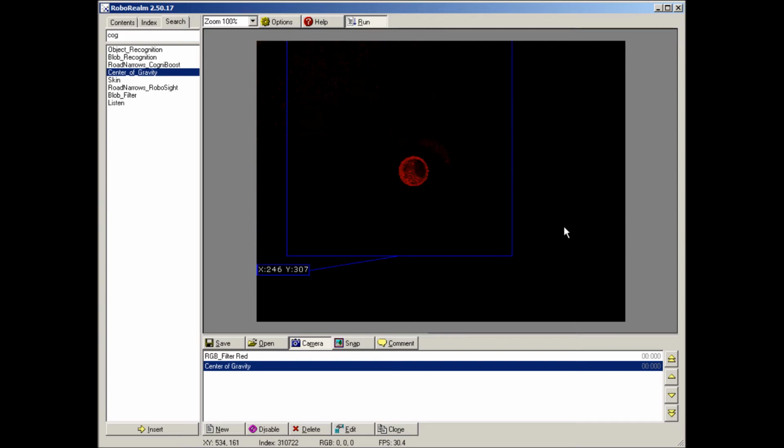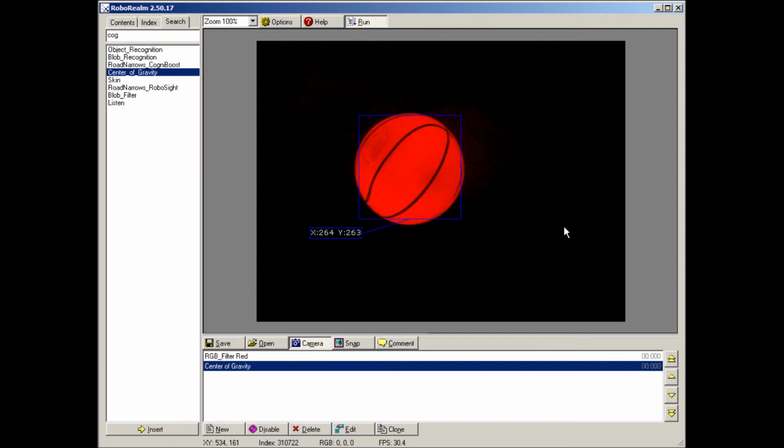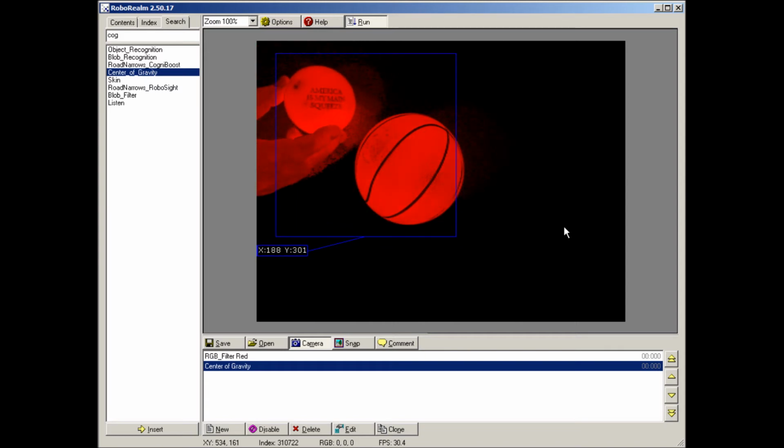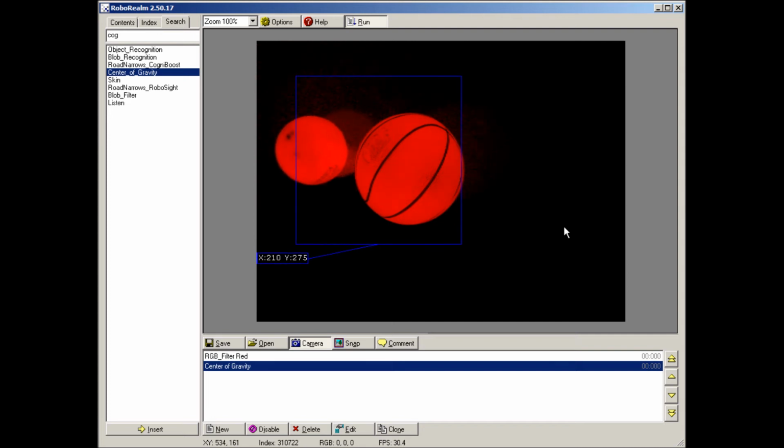We can go ahead and remove that object and place yet another one in. And we'll see that it quickly adapts to that particular size. But now we have a problem. Supposing we have two balls in there, what happens? Well, in this case, the two are detected versus the one. But supposing we only wanted the smaller ball to be detected, how do we go about doing that and getting rid of the influence of a larger one?